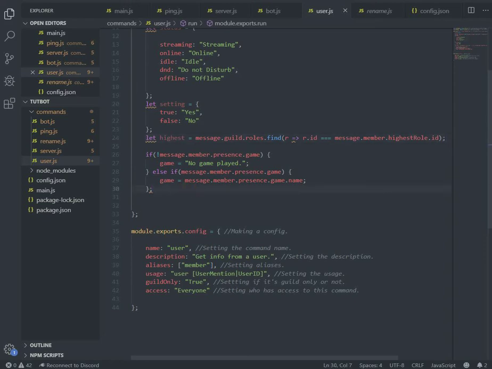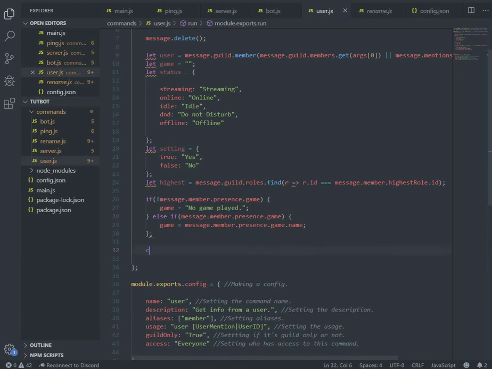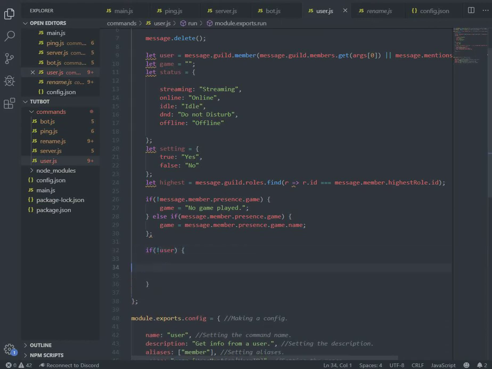Now we could create an embed. Actually, we're gonna make an if statement again, which is gonna be if user. Then you want to make a const in here, const embed no solo is new rich embed.